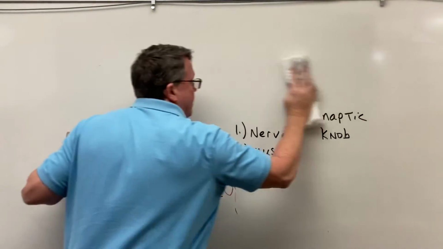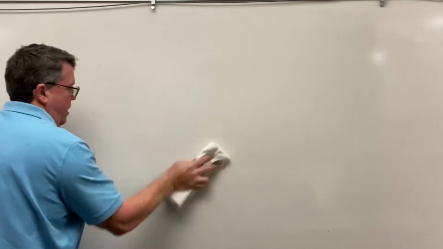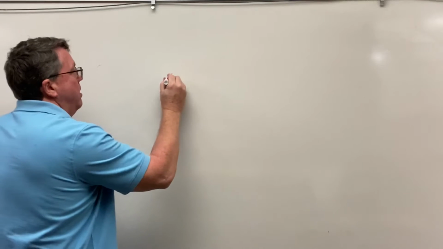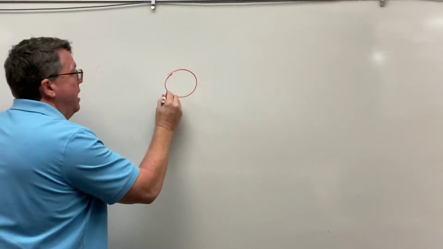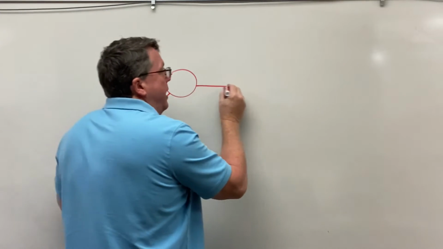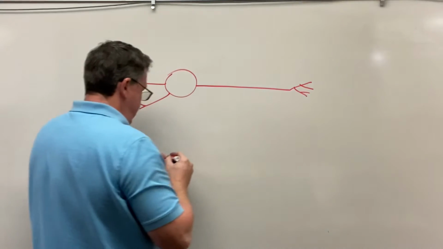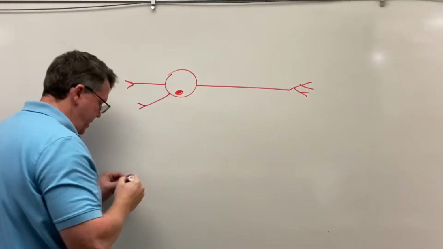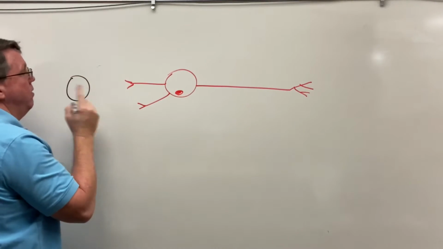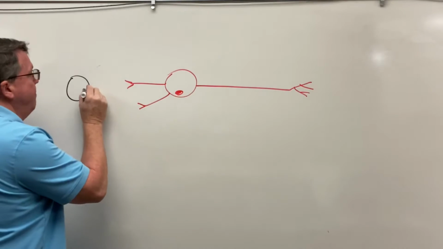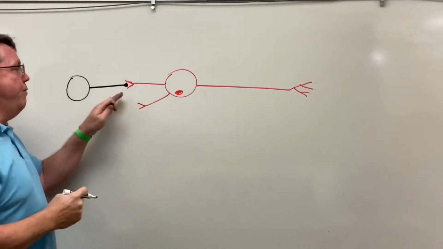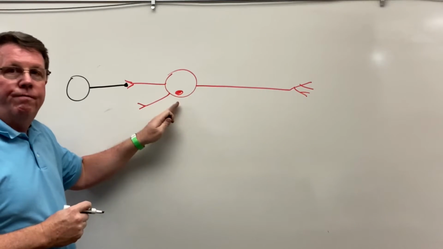So I'm going to erase this real fast because I'm going to draw these kind of small. Okay? So now, let's say we have a nerve, and there's a dendrite sticking out, and there's a dendrite sticking out. Here's the axon, and then here's the end of the axon. This is my cell body right here, that's the nucleus. Now, this nerve can do several different things. It can form a synapse. There's my synaptic knob, there's my axon. It can form a synapse with the dendrite of this nerve.